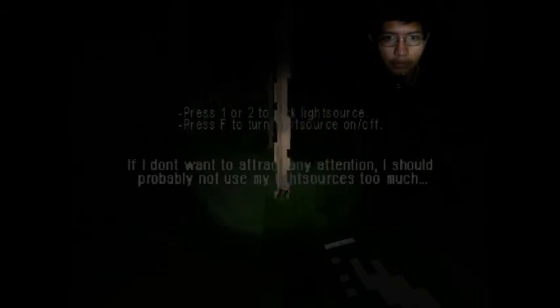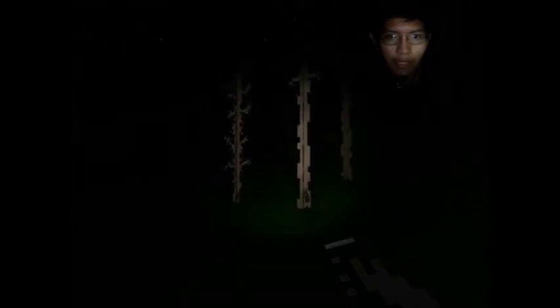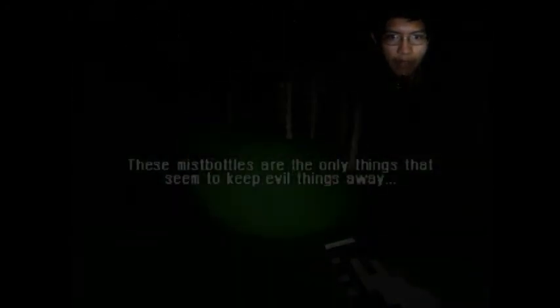Oh yeah. That's three. That's two. There we go. I should probably not use my light source too much. Oh, okay. Wow, I did not know that light sources were the things keeping spirits away. Where are you at? Back away from me. Back away. I got my mist bottles. Throw it. I don't know why I'm throwing these. Okay, I basically wasted that.